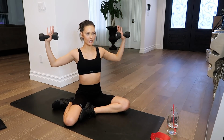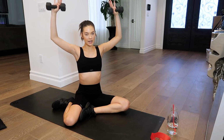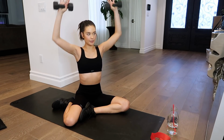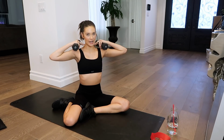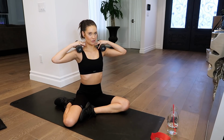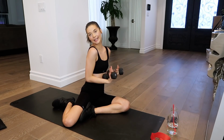And I heard in Pilates that you don't want to touch like this if you're a girl, because that will kind of build muscle up here. And that's more of a guy thing when they have these popping strong muscles on the neck and you want to have a nice, cute little dainty neck.